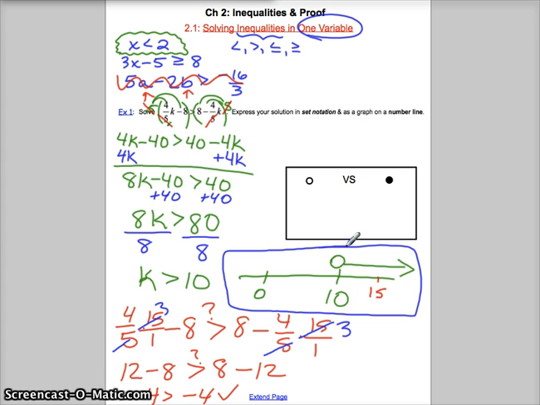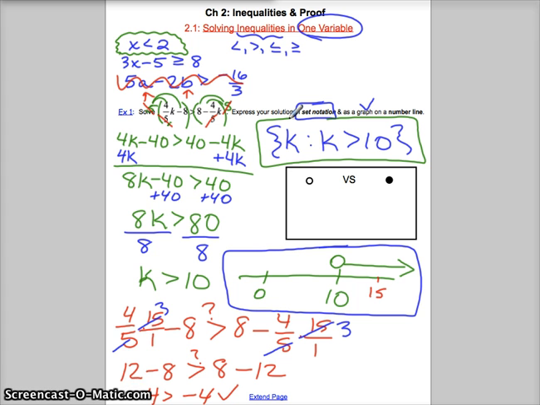that this is my correct solution set. Now, if you notice up here, it says to express your answer in set notation. We did it as a graph. We put it on the number line below. In set notation, we're just getting fancy here. You're in Algebra 2. You're going to speak mathematically savvy-like. So we just use curly brackets. We put the k in there. We use 2 dots. And then we say k is greater than 10. We end with the curly brackets. You might have to practice with the brackets.